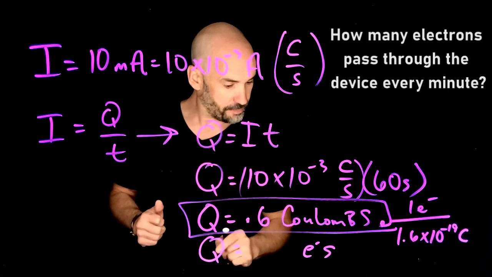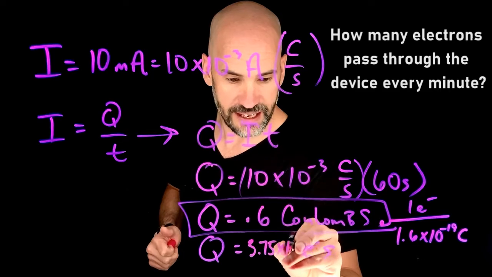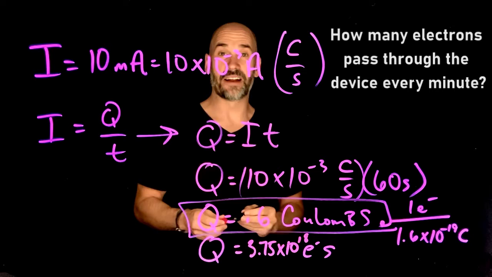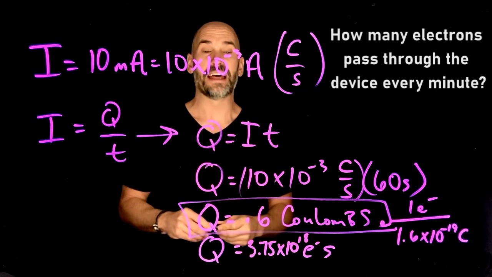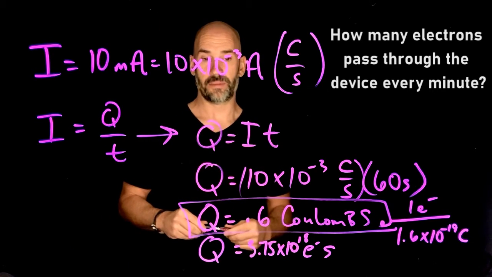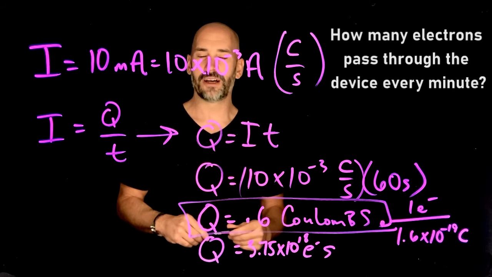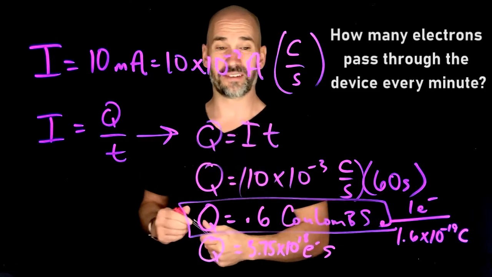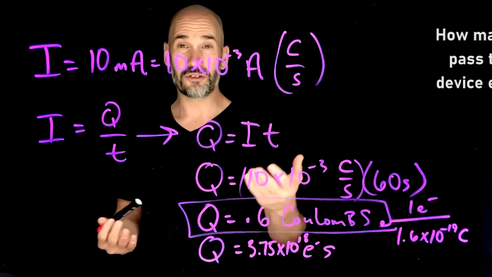What do I get when I do that? I get a remarkable answer of 3.75 times 10 to the 18. That is a lot of electrons. Okay, that is a ton of electrons. And that's very, very different than the amount of coulombs that pass during that same amount of time. All right? It just goes to show you how thankful you should be to all the little electrons in your life, because that many of them, that preposterous number, just let you use your hairdryer for a minute.